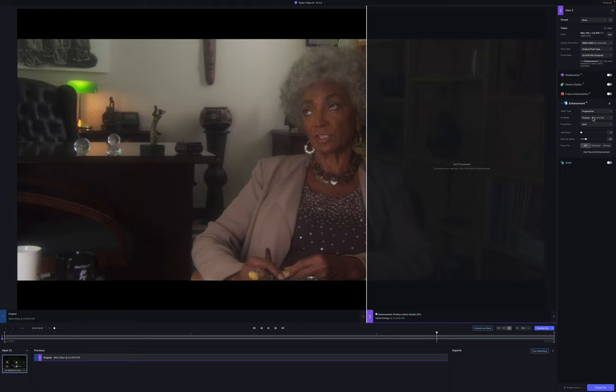I've gone through every AI model here for enhancement, and every time I do the upscaling, the AI gives me different results. So what I do, and what you might want to do, is come down here and start with Proteus. I only use the auto parameter, no matter how much I try to beat the auto. Occasionally I've been able to come up with some results that are better, but in general, I just use auto, and I don't use second enhancement. I only do a single enhancement for each upscale.